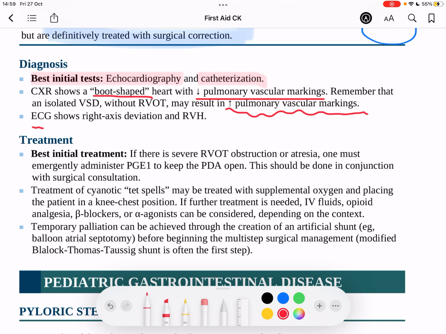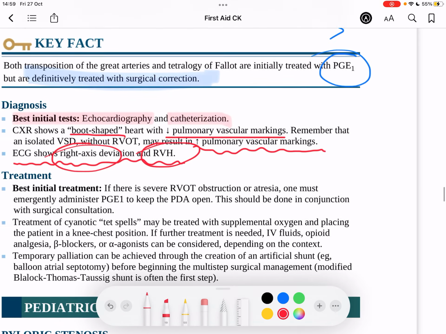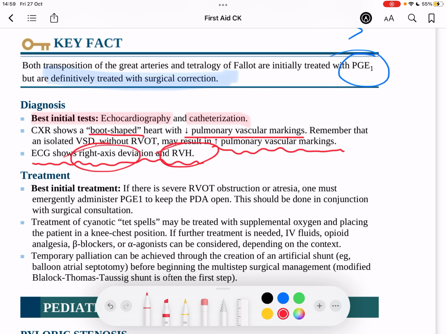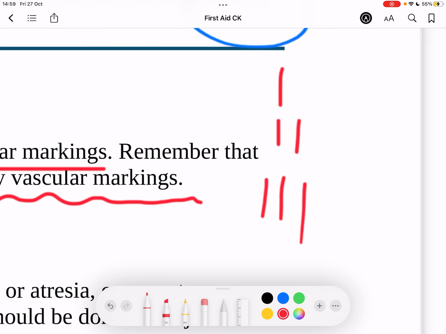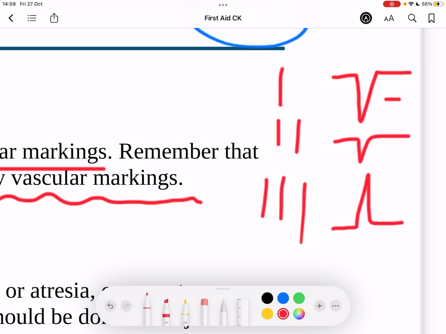And an ECG will most likely show right ventricle hypertrophy, which is one of the hallmarks, and the right ventricle hypertrophy can cause a right axis deviation. And how do you tell if somebody has a right axis deviation? That could be your homework, but you usually look at leads 1, 2, and 3, and you look at the QRS, essentially deflection, and if you see it going like this, i.e. negative deflection, positive deflection, that's a sign of right ventricle hypertrophy.